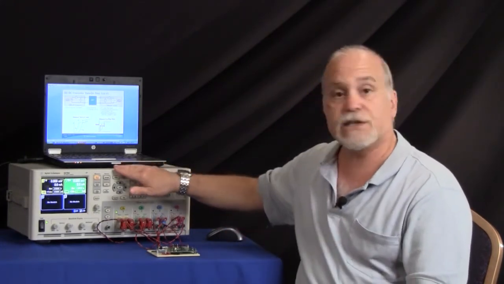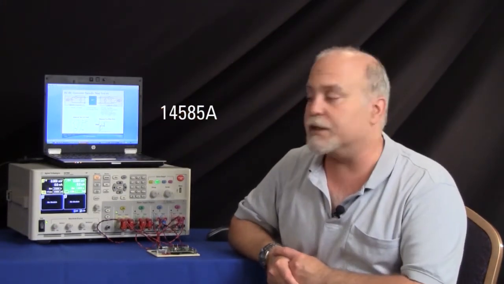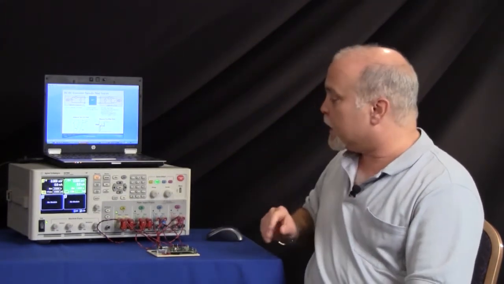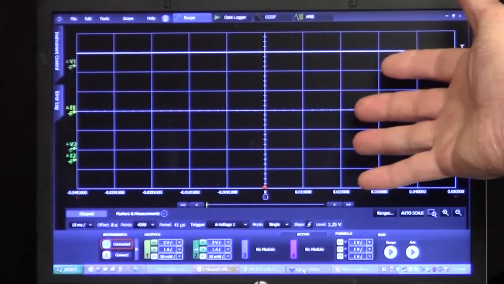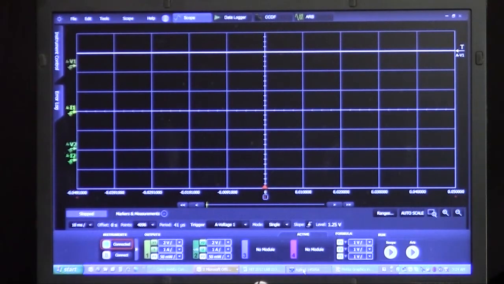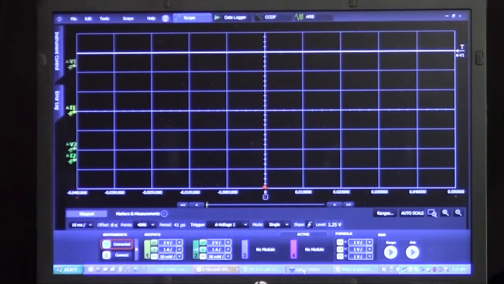I'm also going to be using some software to drive this instrument. The software is called the 14585 software and that is used to use the large computer screen here to take care of the testing. So let me begin by bringing up that software and as you can see it looks a lot like a scope trace. We are in oscilloscope mode and you will see the traces of voltage and current appear on the screen in a few moments.